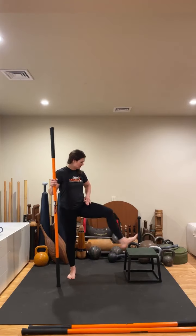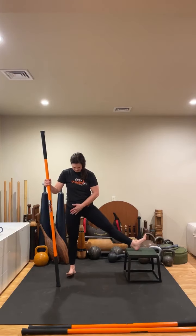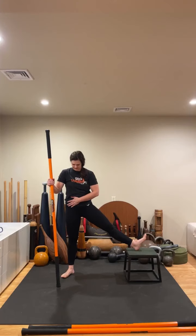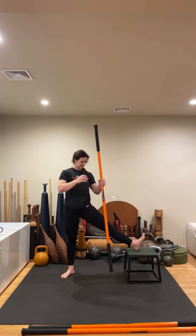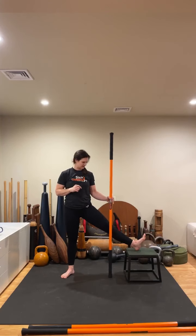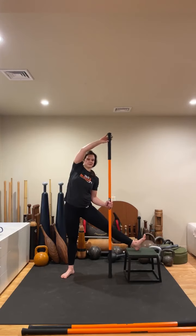So I'm going to take my right foot to the bench. Left foot is going to be slightly turned out or facing forward. I like to take mine slightly angled out. Upright. Stick now is actually going to the inside of that right thigh. Bottom hand still around that hip line, left hand here.